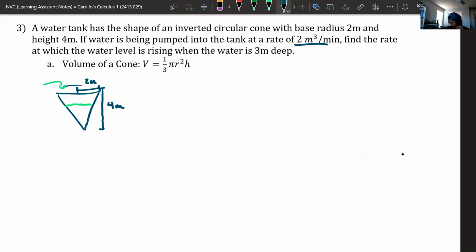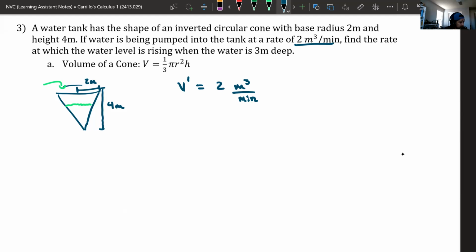Now let's refer to our rate. We're given the rate at which this water is increasing is 2 cubic meters per minute. Well, first keyword is that it's increasing, right? So we know that this rate needs to be positive. Next is we need to see what this rate is referring to. If it's referring to cubic units, that means it's referring to a volume. So this means V prime is equal to 2 cubic meters per minute. So far, so good? Okay.